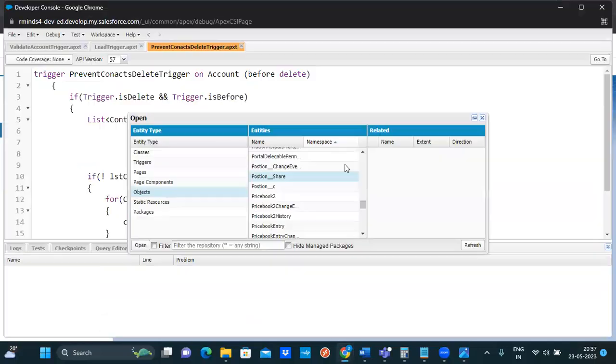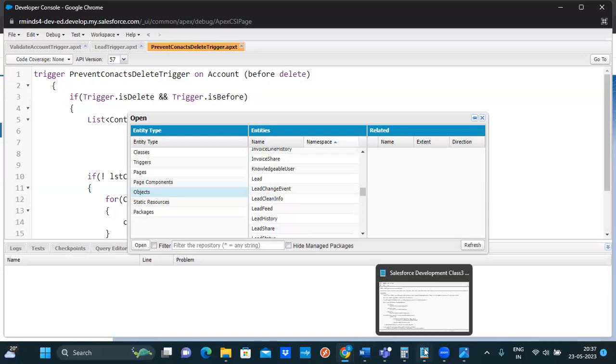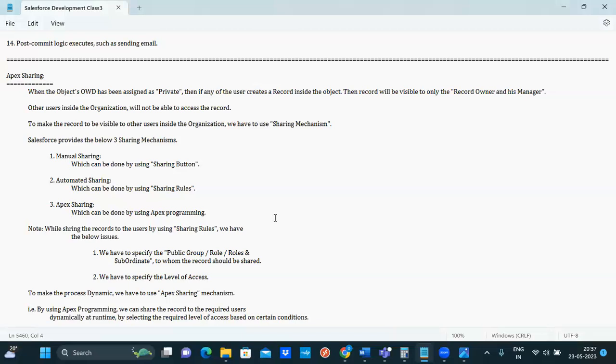Let's check for the lead object now. For the lead object, there is a share object. That means the OWD setting has been changed. That's where you will see the share. We have created some sharing rules also, that's where you see this particular sharing.